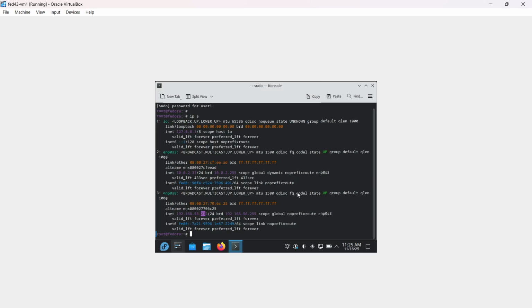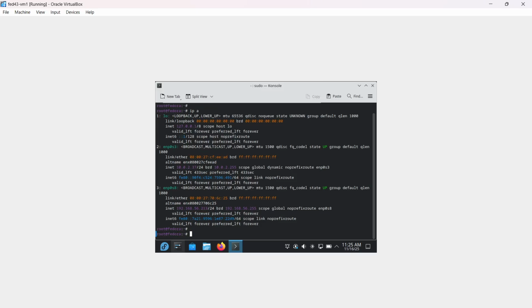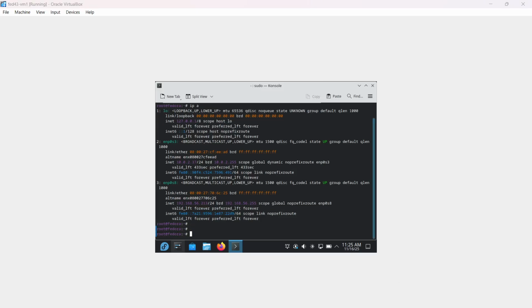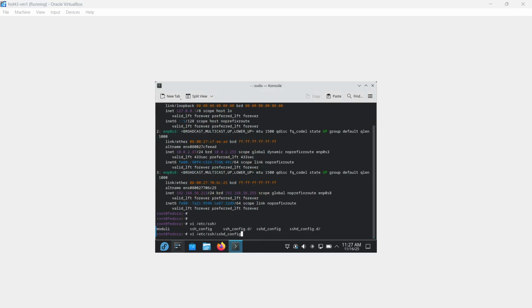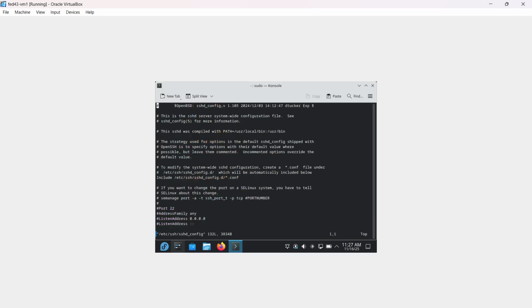So from a remote SSH client like PuTTY, we can connect to this machine. So let me try to connect. Before that, we need to configure the SSH settings. For that, we need to go to this file and look for PermitRootLogin.